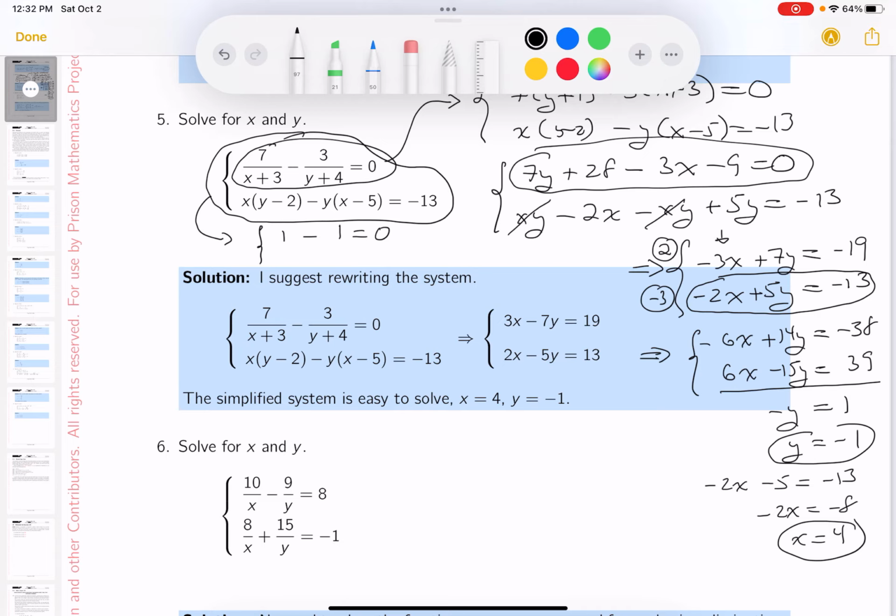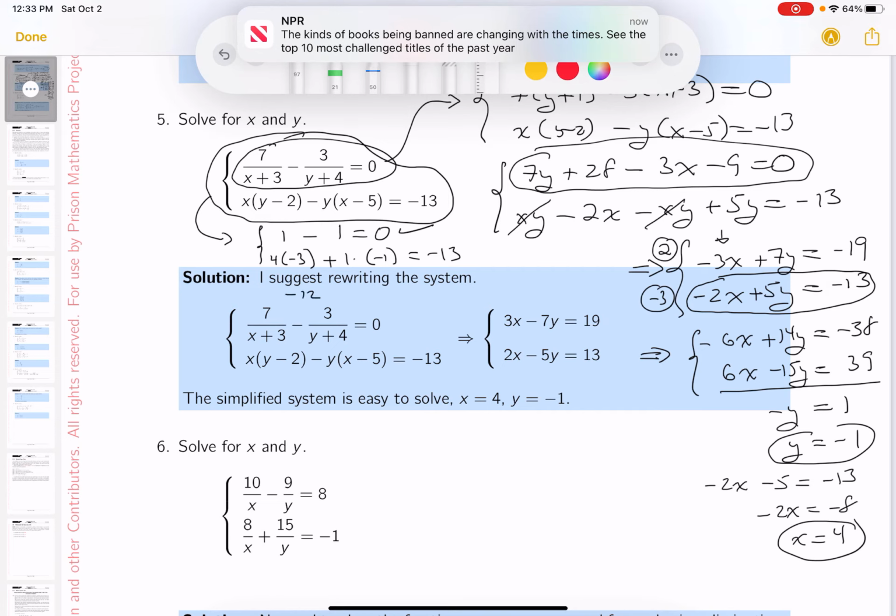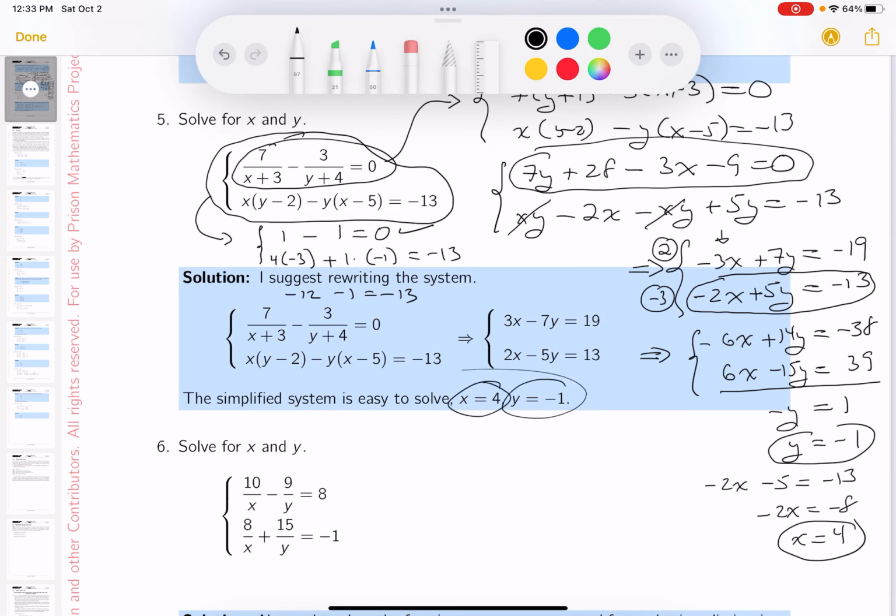Now let's do the second equation. x is 4. I'll write this down. And y is minus 1, minus 2 is minus 3. Minus, well, y is minus 1, so it's plus 1 times x minus 5. What's x minus 5? Minus 1. And they claim it's minus 13. This checked out beautifully, by the way. Let's see if the second one checks out. What do you get? Minus 12 minus 1, which is minus 13. It's worked out beautifully. I also want to point out in the key, I'm seeing those answers.